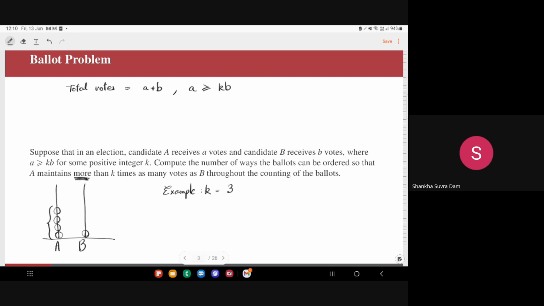Ruchira, there has been a message in the chat. Shurjendu Kaur has asked, can we somehow induct? Okay. Yeah, sure. You can try the induction now. I will be presenting three different solutions to this problem. And one of them will be using the cycle lemma.